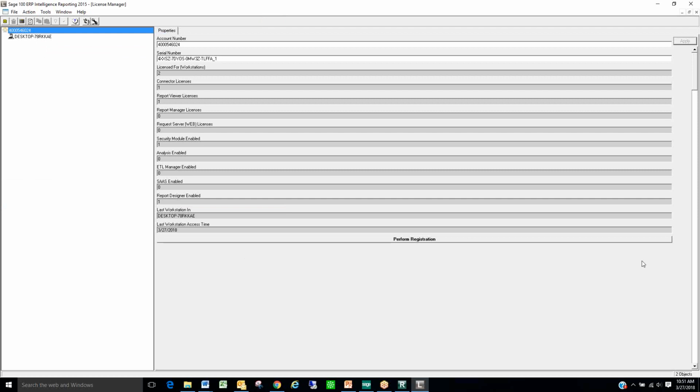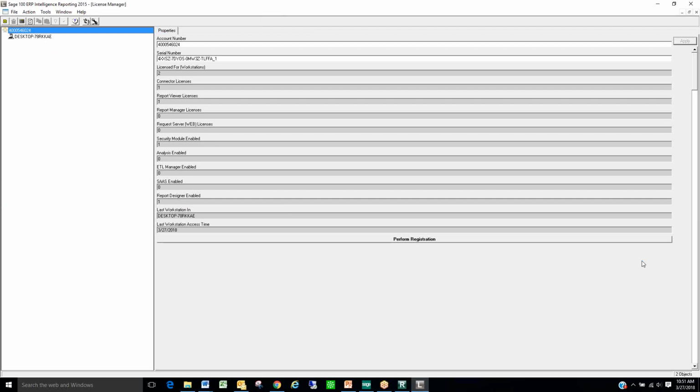So this is not an add-on for Sage 100. It's part of the standard licensing. There's one report manager for every Sage 100 customer. It is licensed and set up, as Clint just asked, by workstation. So if the report manager is assigned to a particular person, that person is the only one that can use it.